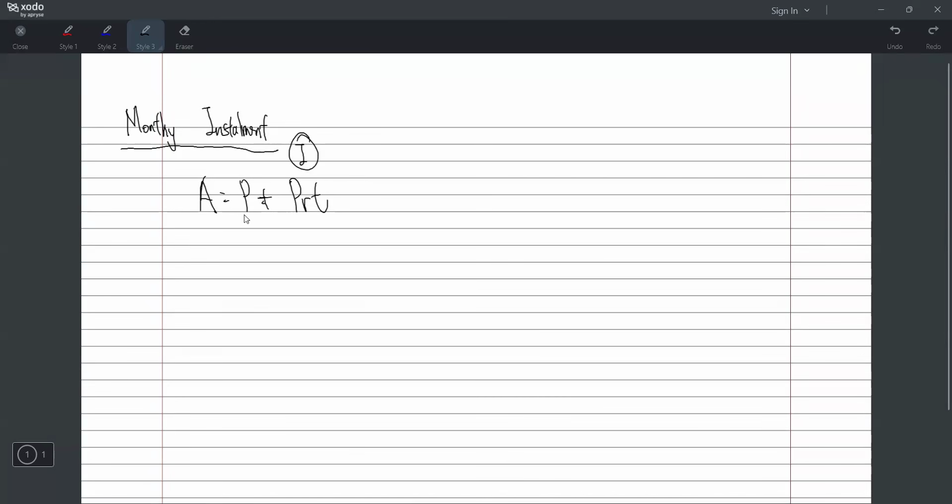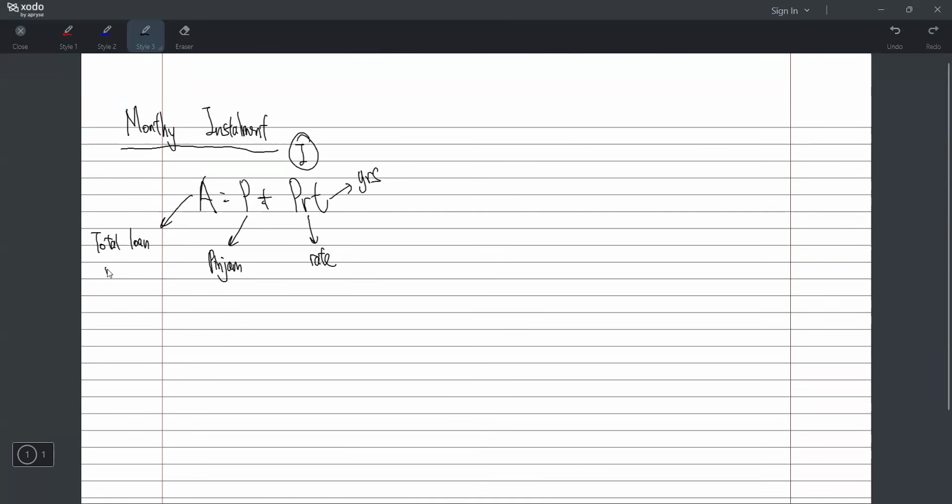Okay. And the P is berapa you pinjam. Or you can say the starting amount lah. Yeah, starting amount. And the R is just the rate, the interest rate. Okay, the interest rate in percent usually. And T is the term. But I'm gonna write years. Yeah, how many years? Okay, after you do the P plus PRT, you will get the A lah. And the A is the total loan repayment.